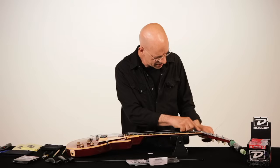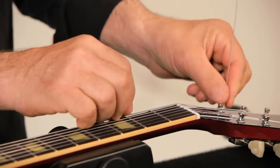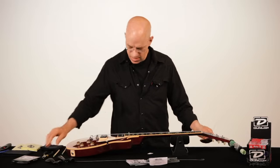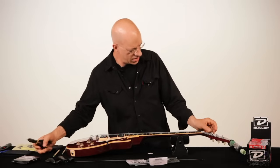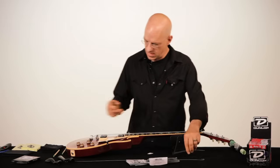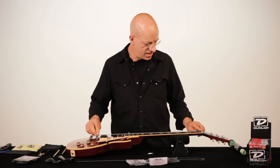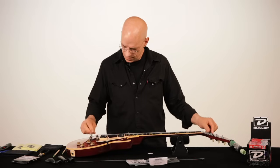And there you have it. We got about 2 winds on the tuner. It goes over and under. We put a nice sharp bend going up, and we cut it. So there you have that. You've got a lubricated nut, and you've got a string on well.